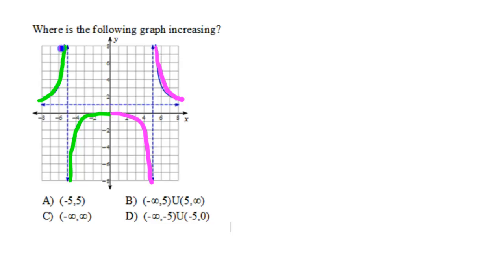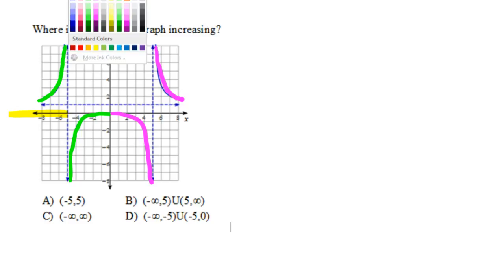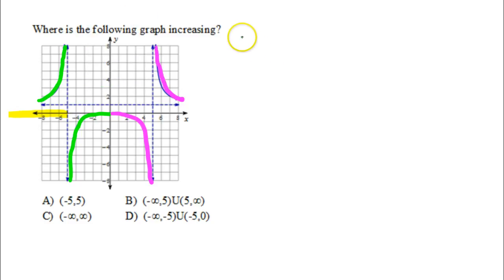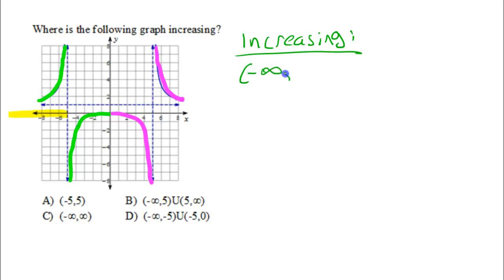So this first portion of the graph is increasing, but on the x-axis, it goes from negative infinity to the asymptote. All right, so that first increasing portion, okay, so let's see, increasing. All right, so the first increasing portion goes from negative infinity to negative 5.